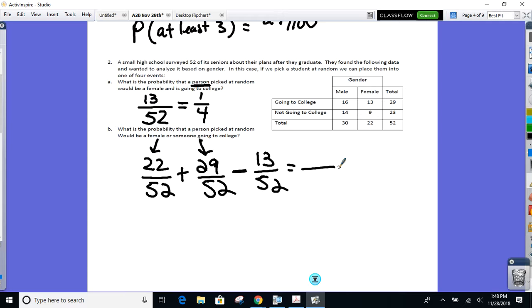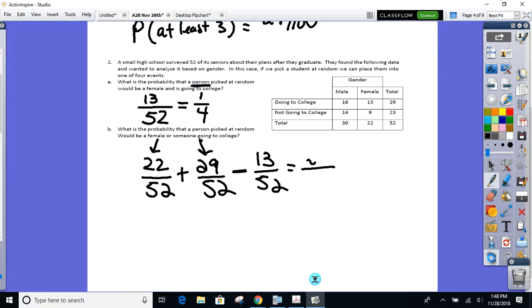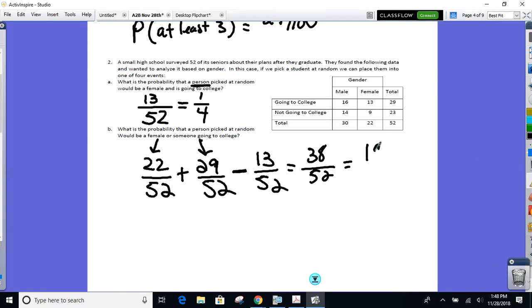In all seriousness, are we okay on doing these calculations with or without a fraction template? So what's that, 38 out of 52? And if you reduced it, I don't care if you do or not, 19 out of 26. Okay, all good. Only thing I'm going to do for number 3 is I'm going to take away that total column on you now.